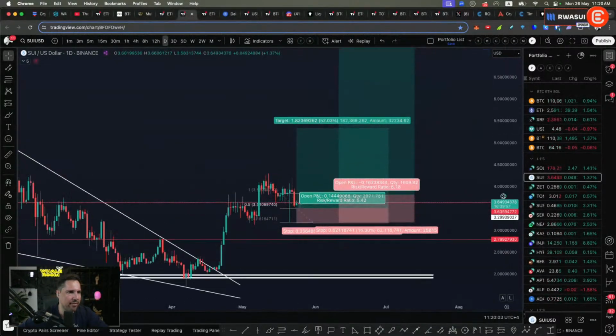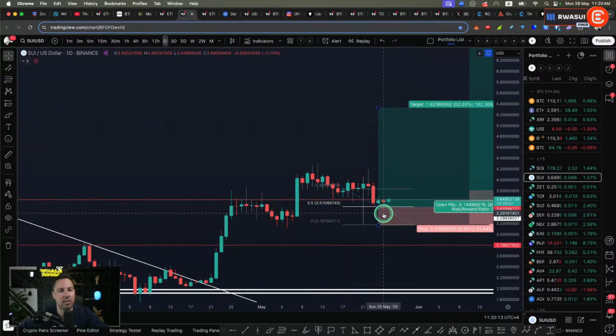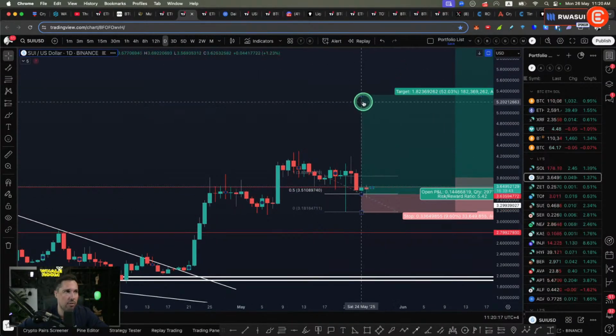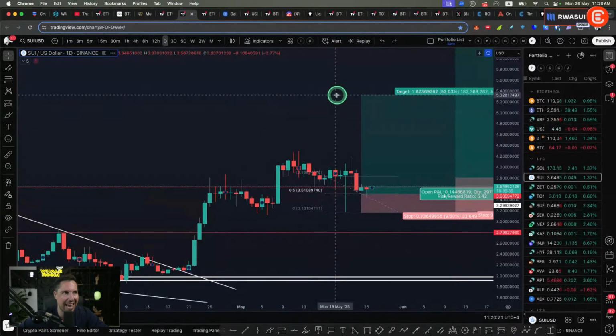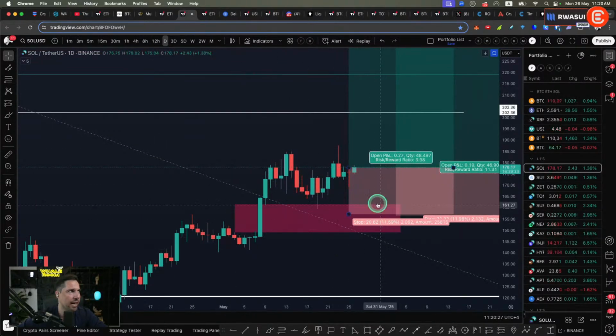In fact, I have even more confidence in these trades today than I did previously, because yesterday we had an attempted breakdown. Price failed to break down, closed as a nice reversal candle, fulfilled the RNO strategy at 50% over there. And therefore, I think that's the long opportunity. So I think that conservative target, $5.32 for something like SUI in terms of a long trade. Just be careful of that bear moon, right?